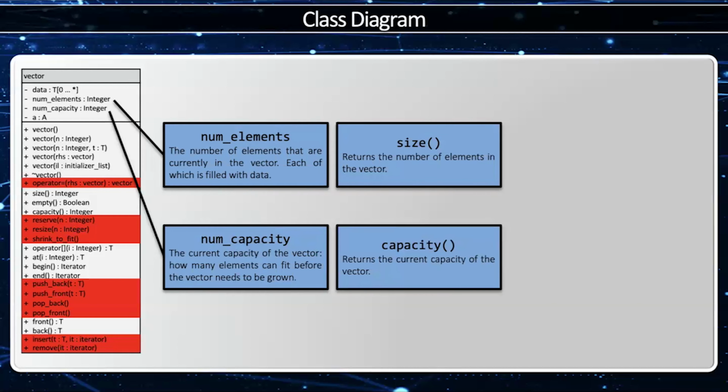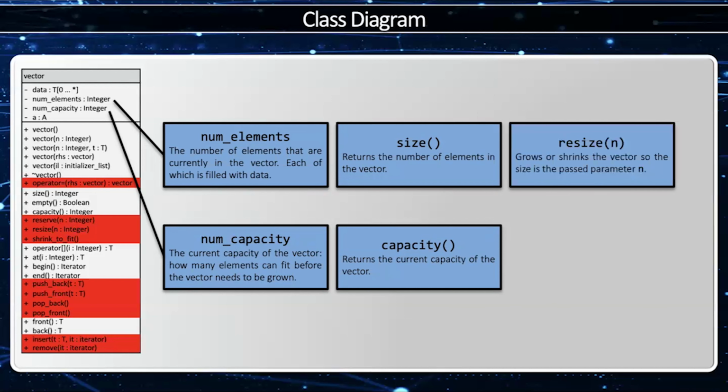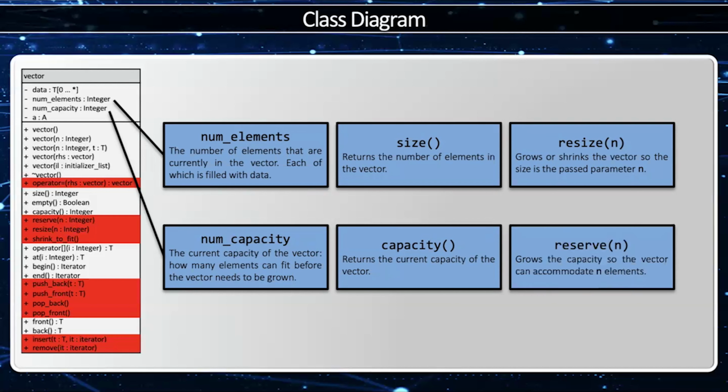Now, if I want to change the size of the vector directly, then I can say resize to n elements. Let's say there used to be 5 and I say resize 10. That means it's going to add 5 elements to a total of 10. Resize will also decrease the number of elements to n. Of course, if I want to change the capacity, I'm not going to say recapacity, which you would think would kind of make sense. Instead, I say reserve. And this will only grow the vector to a certain number of elements.